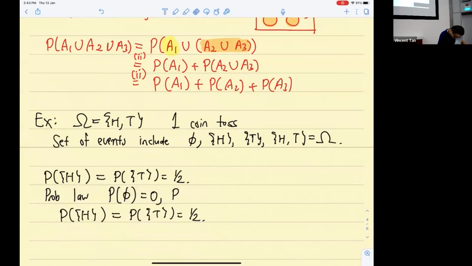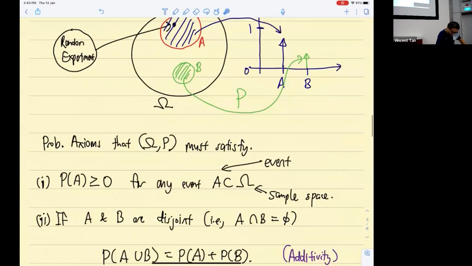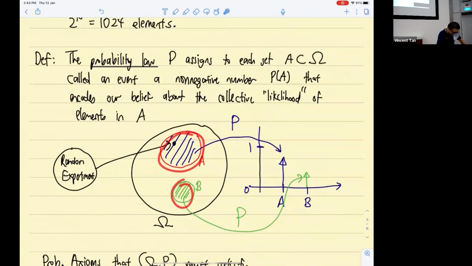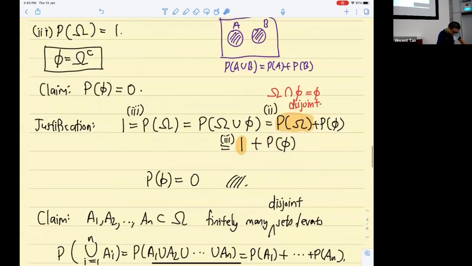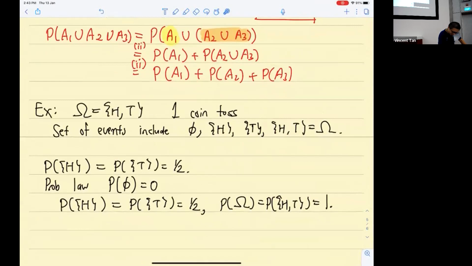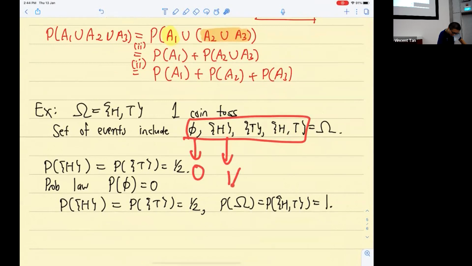And finally, it takes the full set, which is the probability of heads or tails, into the number 1. So as you can see here, look at this picture again that I drew. For every event, and there are 4 events here, you produce a number. Here you produce the number 0, here half, and here the number 1. That is what the action of the probability law does. Is that clear?